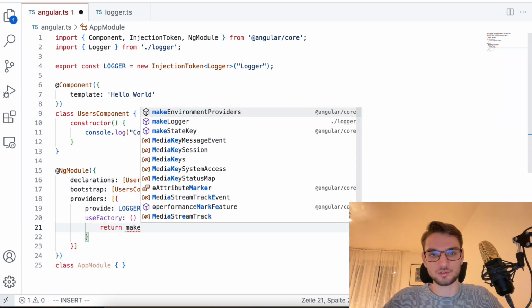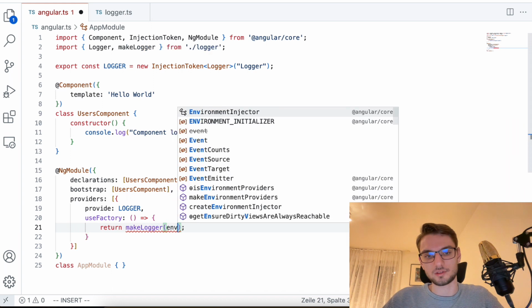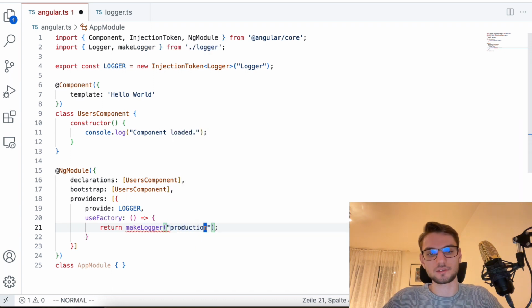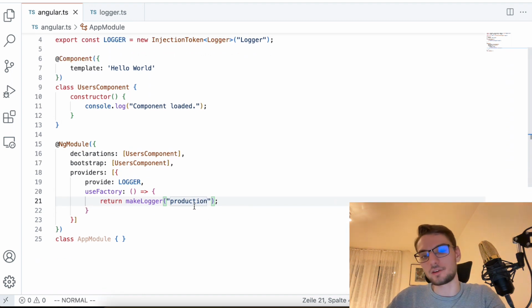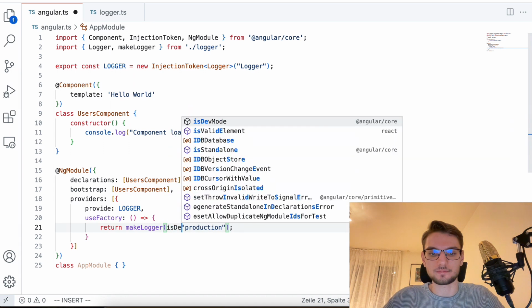and then we return makeLogger with, let's say we are in production. Angular has something like isDevMode, but let's implement this.